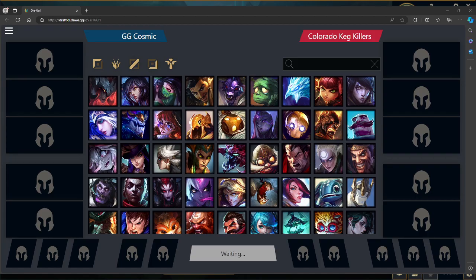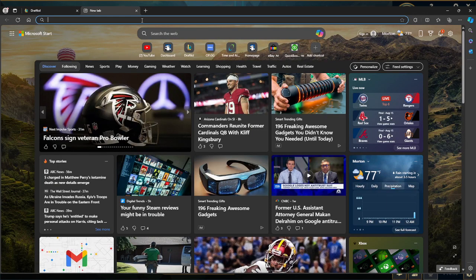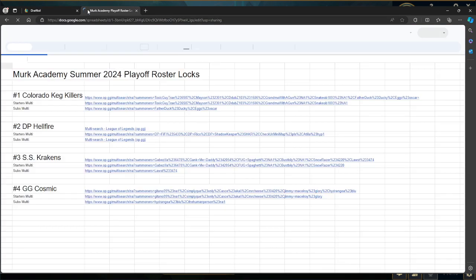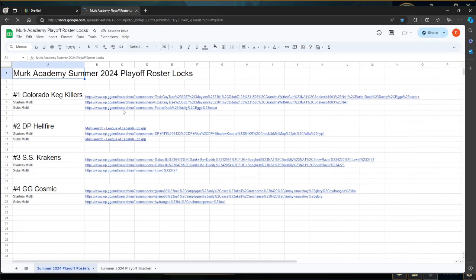Okay, now that I have this open, when draft's done, you'll just hide draft and unhide league, right? Yeah. Okay. So I can pull up the document. Now, don't go to any tabs you don't want people to see. I can pull up this document and we can talk about the rosters.